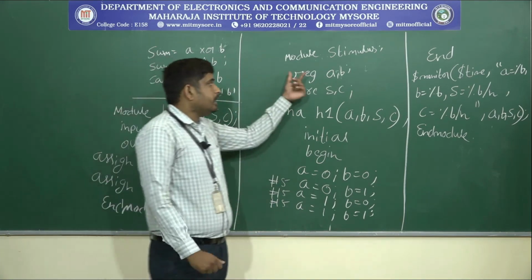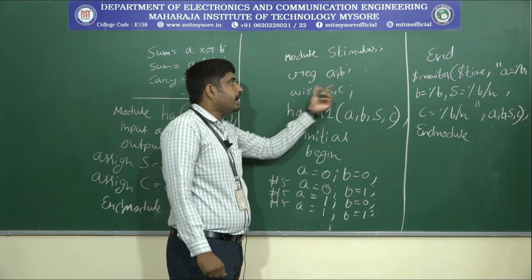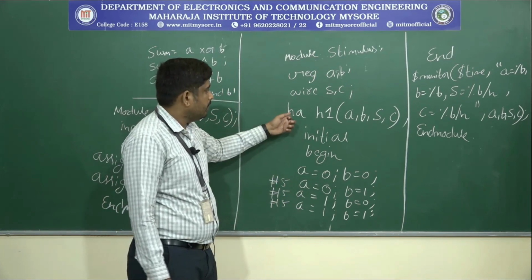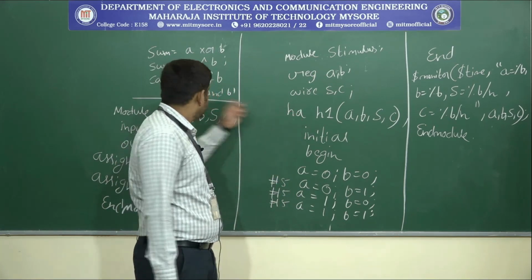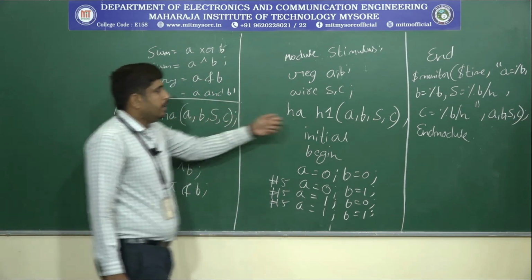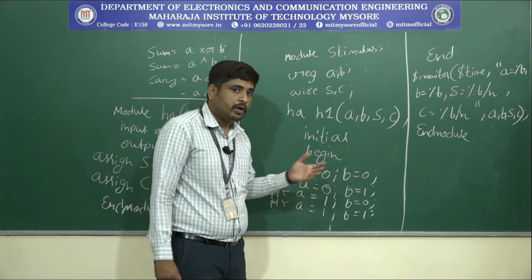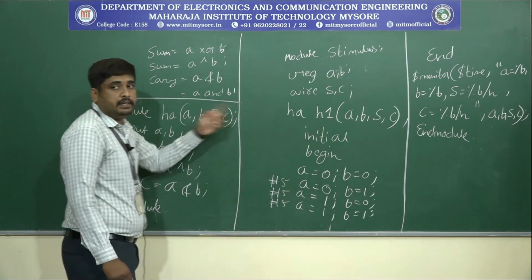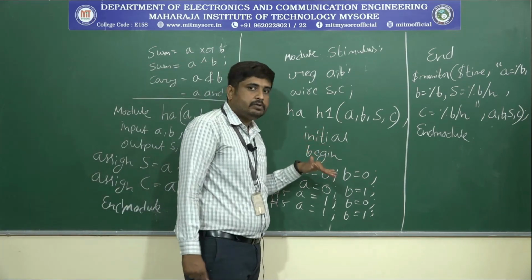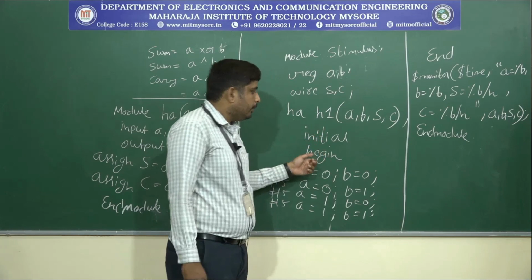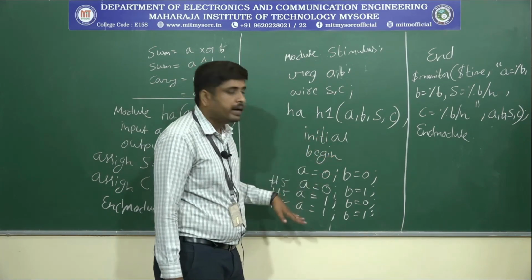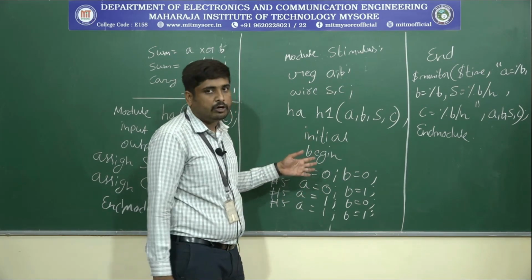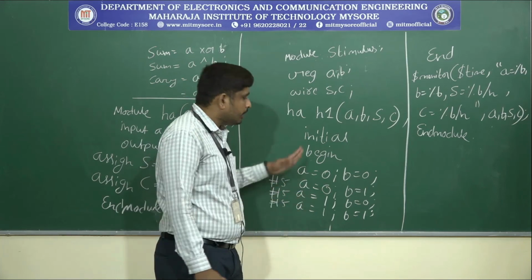Again I repeat this. Here the registers act as inputs A comma B, and the wires act as S and C. Why do registers act as A and B? Because we have to store the information here. Then for instantiation, HA is the name of the design block, and H1 is the name of the instantiation. The instantiation parameters here are A, B, S and C. Then after this we initialize the data, initial begin. Why are we using begin? Because there are 4 data we have to apply, that is 4 combinations. If it is one combination, begin is not required. There are 4 combinations here, so begin is required.